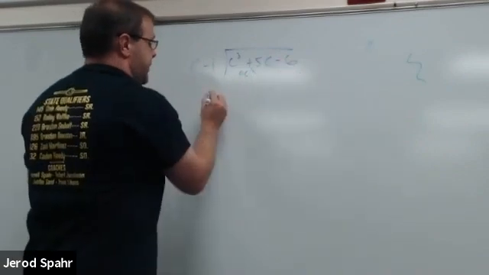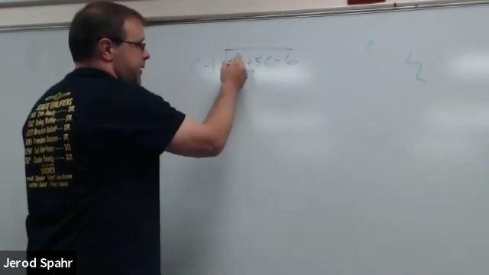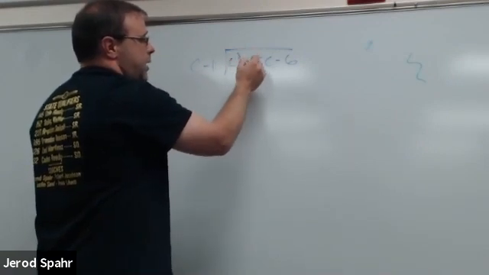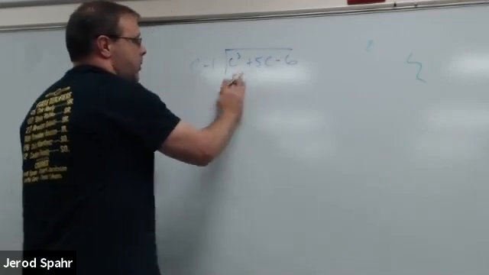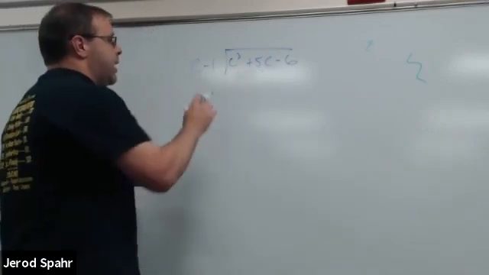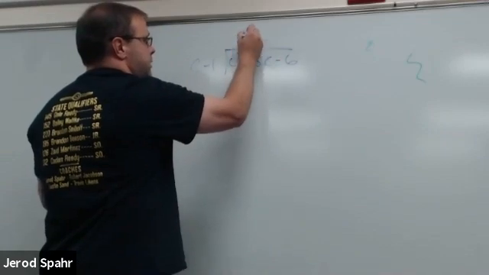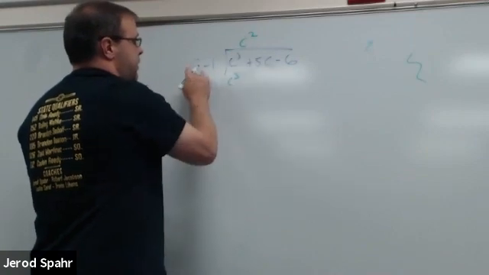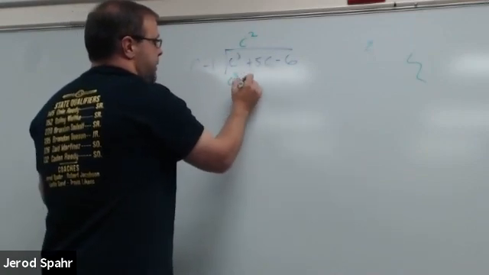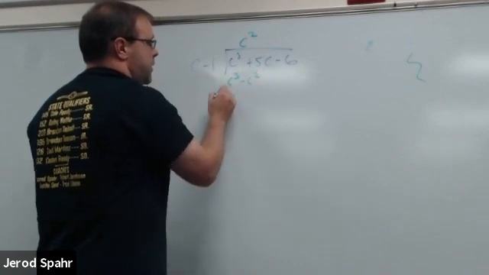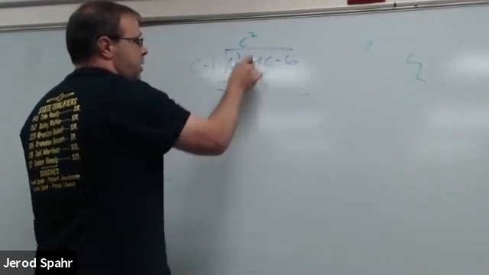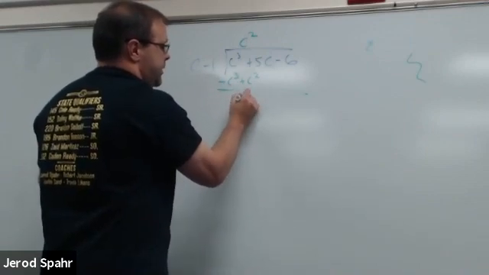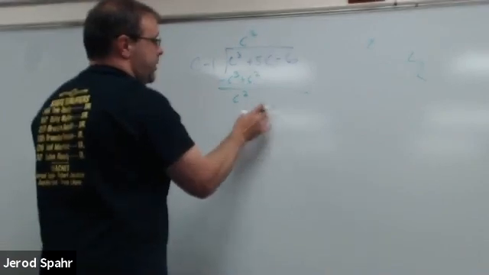We could rewrite this and say that I have the c minus 1 divided by c cubed plus 0 c squared plus 5c minus 6. Or we can say, you know what? I'm just going to use it in my head. I need to multiply c by c squared. So I have c cubed. The c squared times c is going to be c cubed minus c squared. Change those signs. I look and say, oh, there's nothing there. So I'm just going to add down. I get a 0 there. I'm going to get c squared. If I want to bring the rest of the stuff down, that's fine.